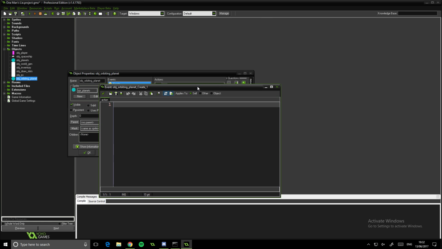So we're going to open a new create event, and we're going to have a few variables. So we're going to have orbit as the first one, that's going to be the distance. So for this we're going to say 50 just to start with. Then we need angle, which starts as 0, and speed, which starts as 1.